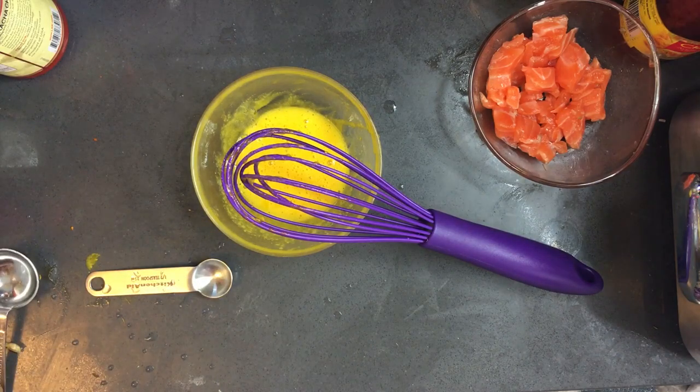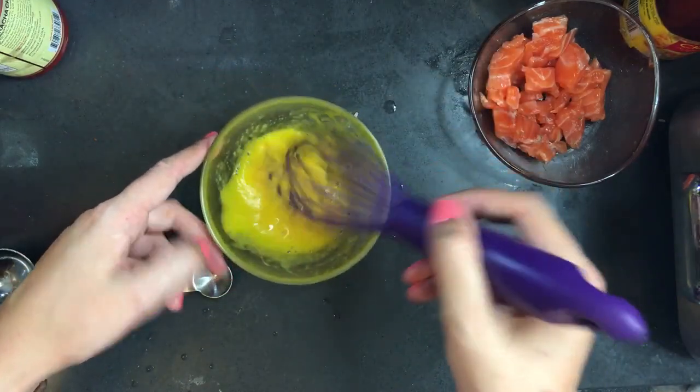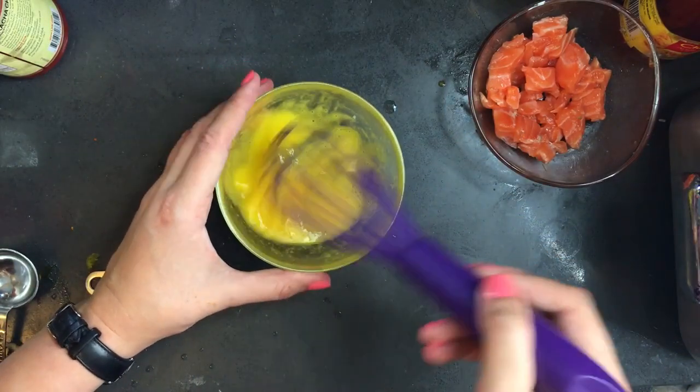All right, that's done. The rice is starting to steam, so that's all good. We need to mix all of this. Pretty sure it's supposed to be thicker than this. I mean, it usually is, but it'll be a runny mayo, okay, you guys? I am not doing this really well today.